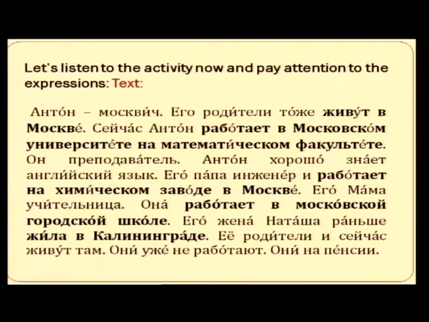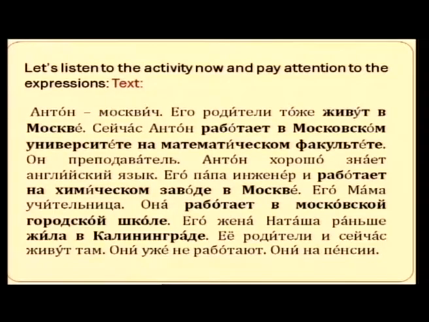So, here if you pay attention to the usage of adjective, we have used Московский университет, but when it is changed into prepositional case with the help of prepositions, we have used Московском университете. So, it is coming up with a question, где Антон работает? Антон работает в Московском университете.